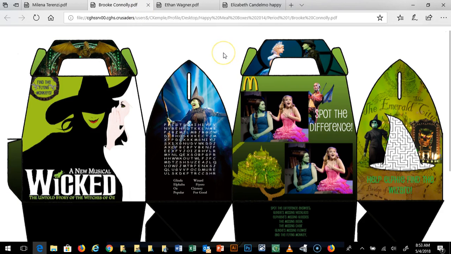This one's pretty good. I like it, but there's just a couple of things. This is an example of what I feel like is where they took a photo from Google and just put it on the side and then just left it. There's no activity on this side of the box, which is a big no-no. She's doing weird things like putting the McDonald's logo up in a corner where it's not very visible. She should probably have it somewhere on one of the larger sides of the box.